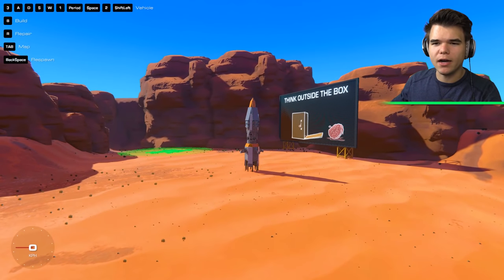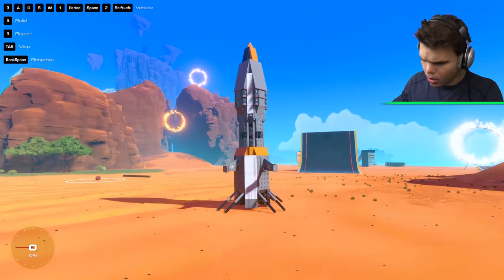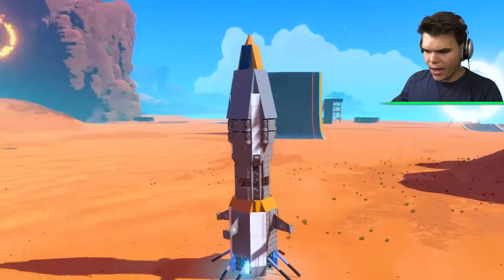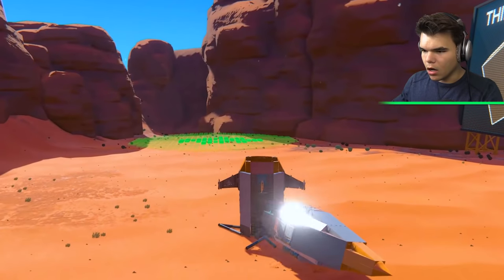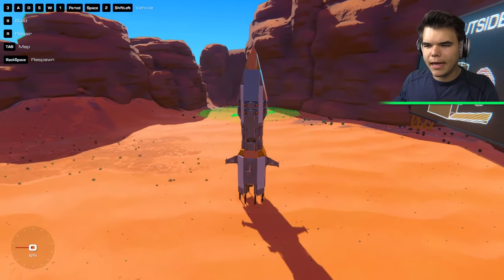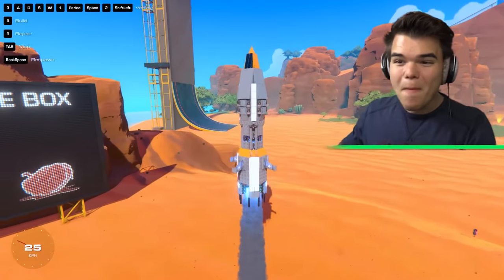On the top left corner, it says some buttons. Let's just click some. All right. Oh, this is the landing gear. Okay. Oh, we got some thrusters. What about this? What just happened? How do we get this thing in the air? Okay, thrusters. Thrusters!